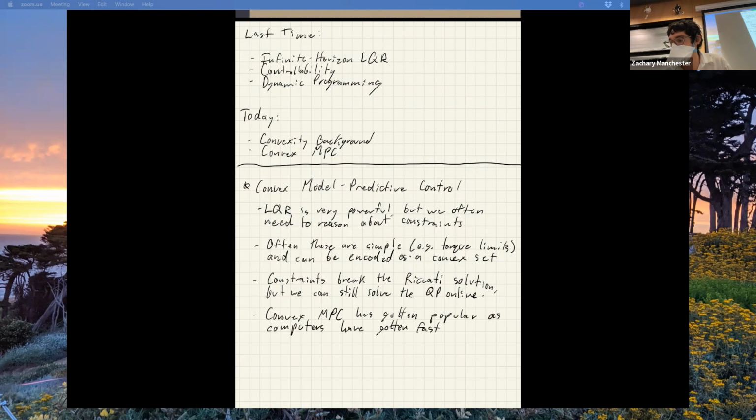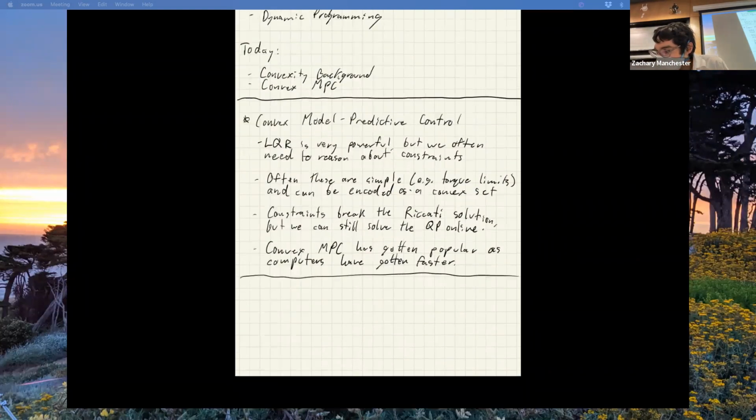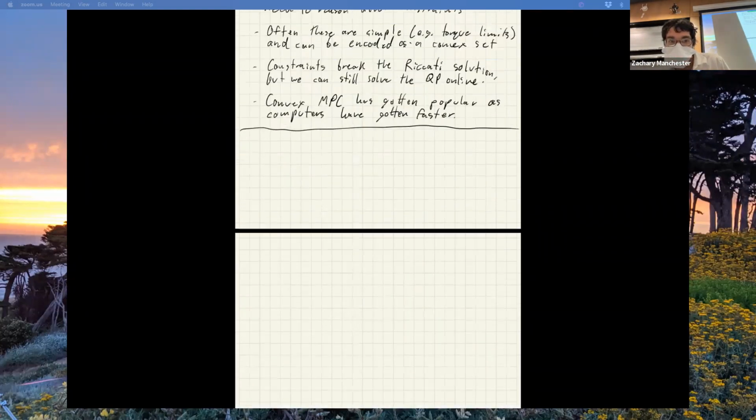The story of MPC over the last several decades is basically it getting moved into more and more domains as computers have gotten faster, relative to how fast the dynamics of the system are. In the beginning, it was used in the chemical process control industry on chemical plants, where the control update rate might be once or twice a minute. So you have like 30 seconds to solve your optimization problem, your QP. Now we can do it at kilohertz, so you can put it on a quadruped or a rocket or something. So that's kind of the story. Okay, so that's the introductory motivation, let's say.